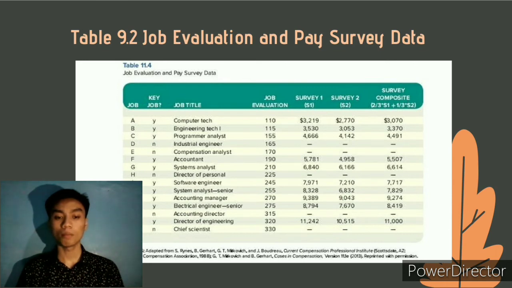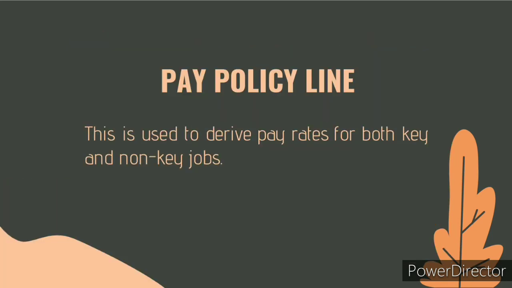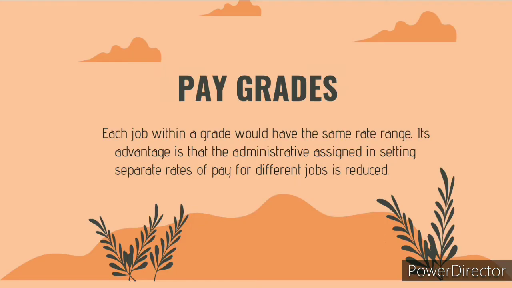Basically, we developed a market pay policy line based on the key jobs, for which there are both job evaluation and market pay survey data available. Pay policy line. This is used to derive pay rates for both key and non-key jobs. This introduces a greater degree of internal consistency into the structure because the pay of all jobs is directly linked to the number of job evaluation points.